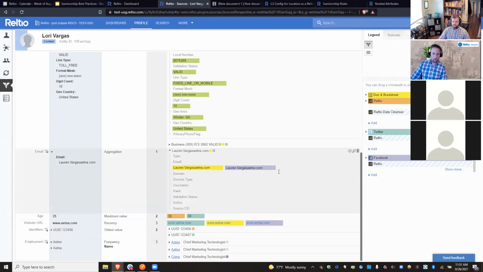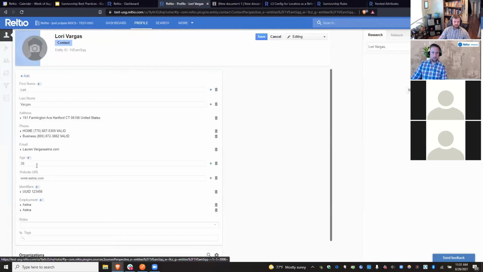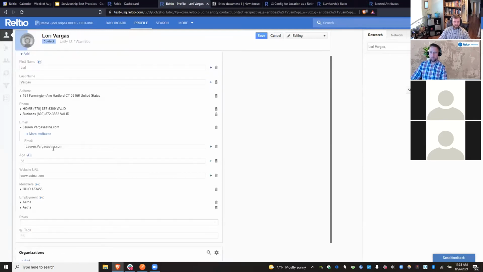No worries. Yeah, I think this email did not get cleansed for a good reason: nice catch, the email is invalid. There is no @ symbol. So let's go ahead and see if we can fix that live. I'm going to update it through the UI, and that will create or update the Reltio crosswalk. So your source system data will never change when you edit through the UI. The Twitter, the Facebook, and the Dun & Bradstreet.